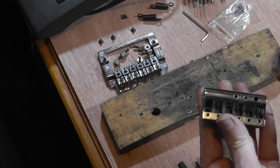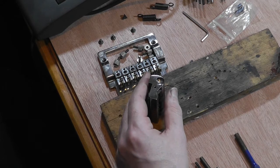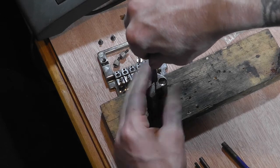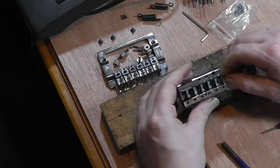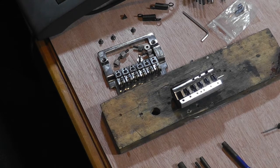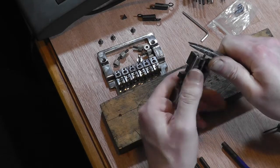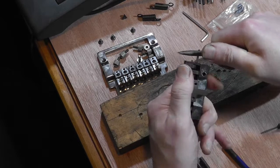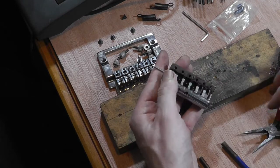So how far do we need to go? The one we're after is quite a way down. But we should be able to just drive it by hand now. No, not quite. I'll tell you what. I'll get some pliers and just pull that out. Yeah, that's okay. Okay, that's another string hook out.